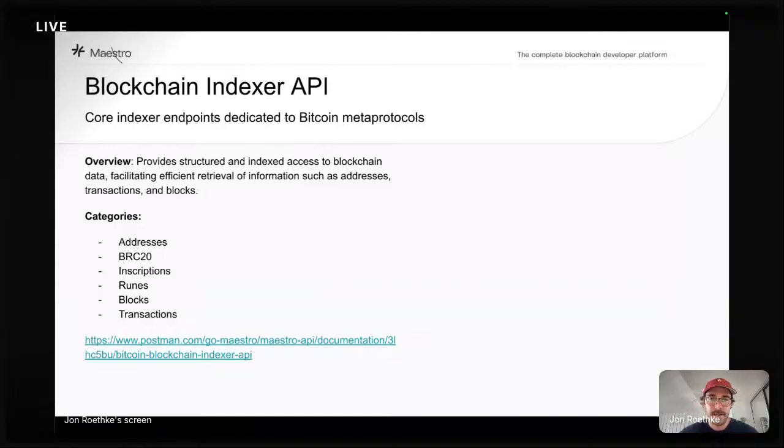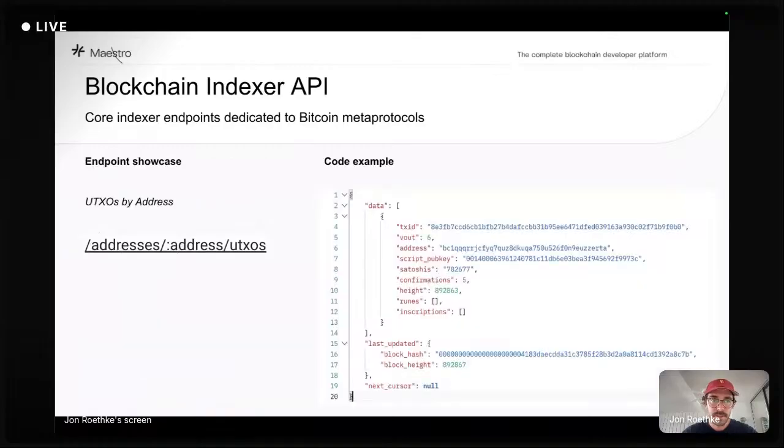Actually, we'll go into that probably towards the end of this presentation, just so it's not so distracting going back and forth. And this will get really interesting when we're looking at the MCP, which we'll touch on at the end of this presentation. So how this could look practically with something like the MCP, where you could ask it to fetch the latest block. And then with that latest block information, you then take that and see if there's any inscription or rune activity for that block. So that would be a way of chaining these endpoints and this functionality together. So once you get data from one endpoint, you can take it and use it in another. And the MCP will make that really clear.